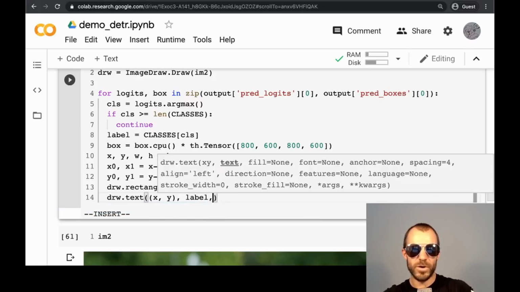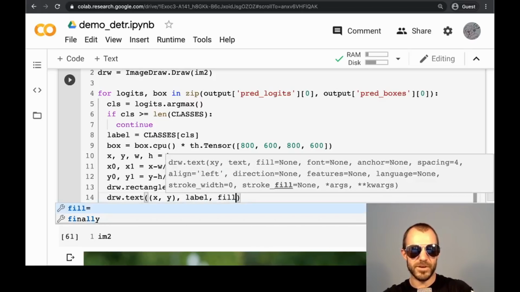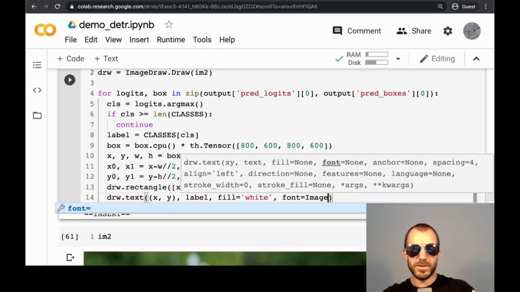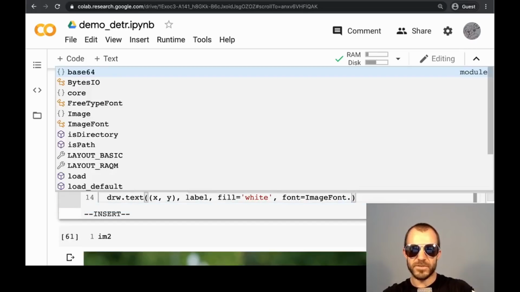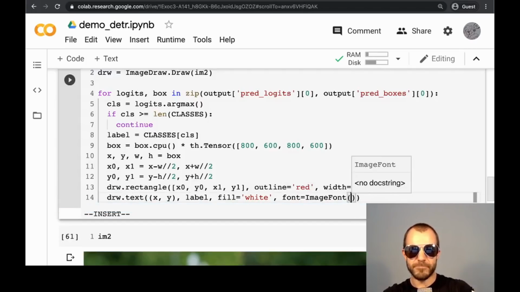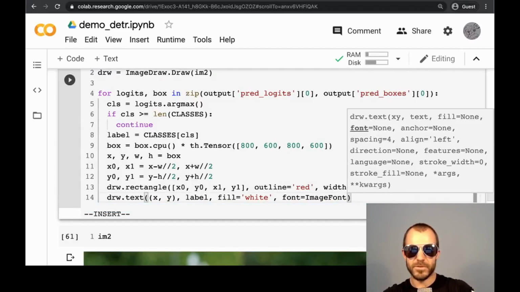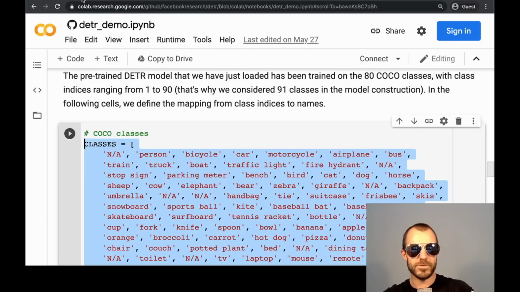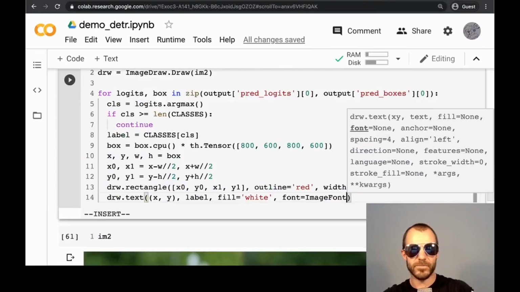And we want the fill, that's now going to be the color of the text. Let's go with white, and the font, we're going to load some font right here. ImageFont dot, how are we doing this? truetype. Okay. No cheating.